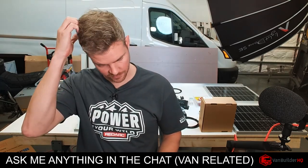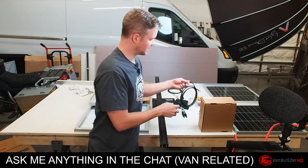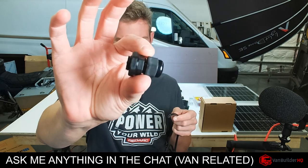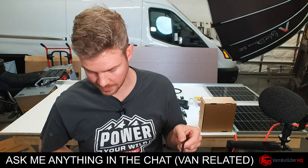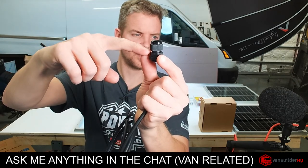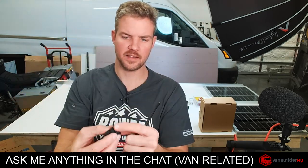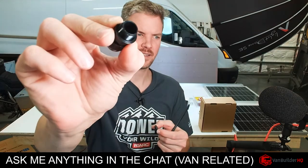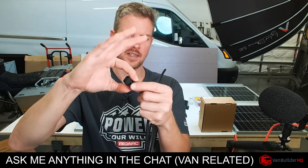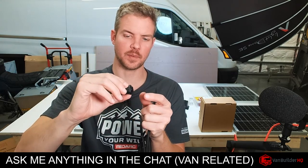What I do is I don't cut a huge hole inside the van. I use these glands. The way that I use them is, if this is the solar wire coming into the van, these gland fittings are kind of like a compression gland. If you've never used this before, it goes between the sheet metal of the van. So you've got the top of the van, the sheet metal, and then the inside of the van, and there is a rubber O-ring that seals all the water out. Not only do I use this O-ring, I'll also put a lap sealant around here, and then we've got a really secure double seal.